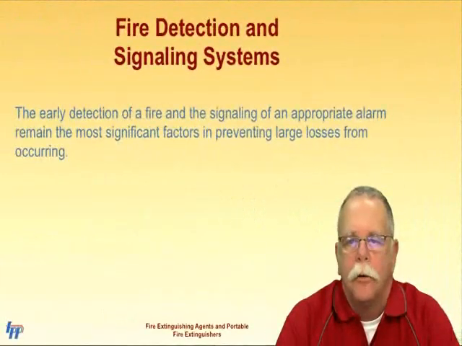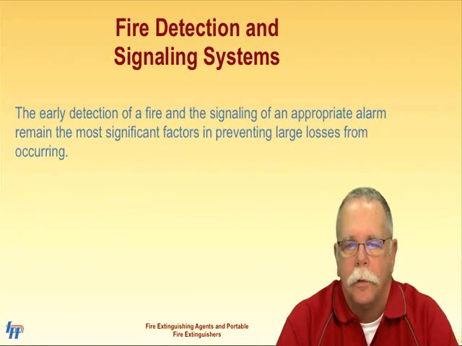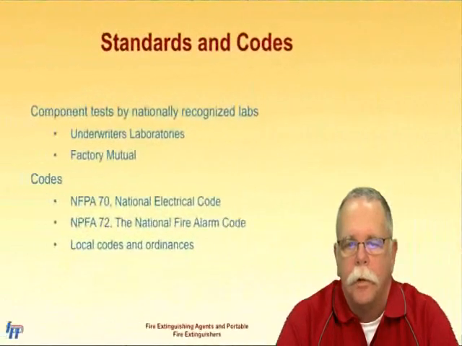Early detection of a fire is critical to preventing large loss fires, but practicing fire prevention in accordance with guidelines, standards, codes, and ordinances designed to prevent a fire from occurring is the best place to start. Remember, local codes or ordinances may be more restrictive than state or national codes, so it is important to be familiar with the standards adopted by the authority having jurisdiction as well.